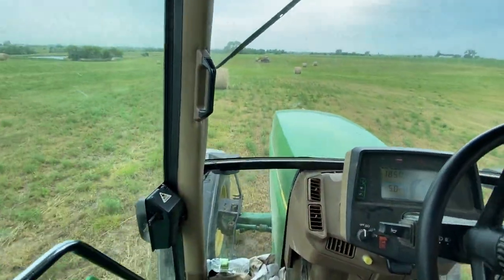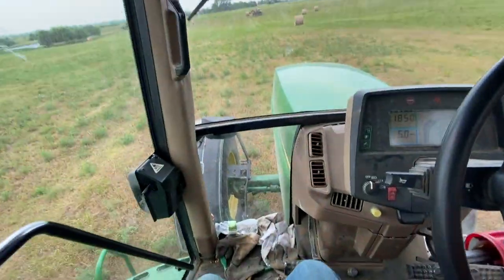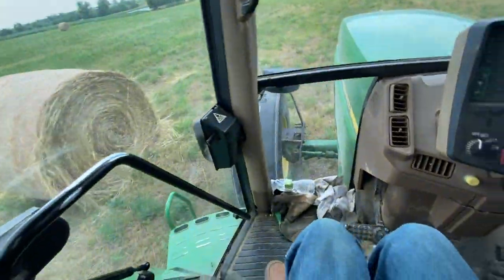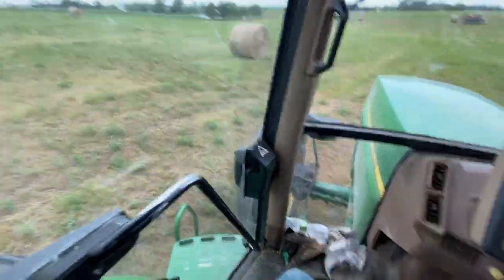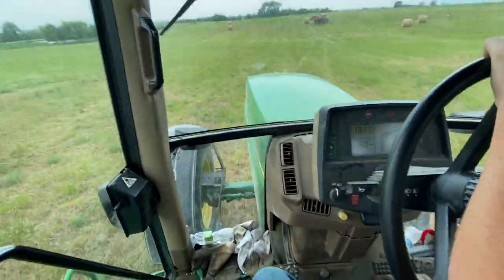Bumpy ride. And the McCormick, if you go fast up a hill, it just jumps. It's like, ooh. You gotta turn around. Yeah, you do. We want to be facing towards the bale pile.